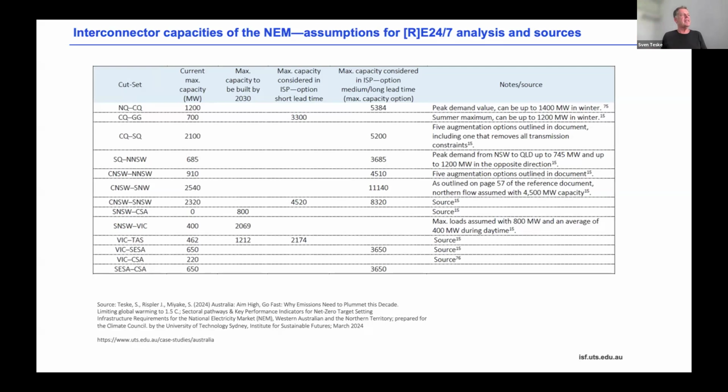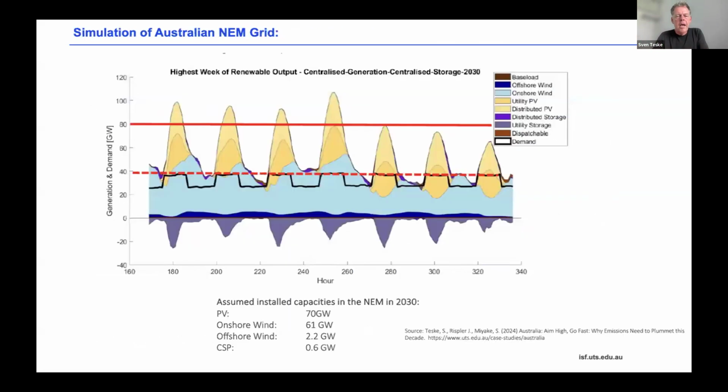The ISP is basically based on the earlier methodology from ENTSO-E, the European grid operator, which does the same thing for the 10-year network development plan, and every second year it's published. So basically Australia does the same for the Australian context to see where we actually need to increase grid capacity or interconnections between different grid areas.